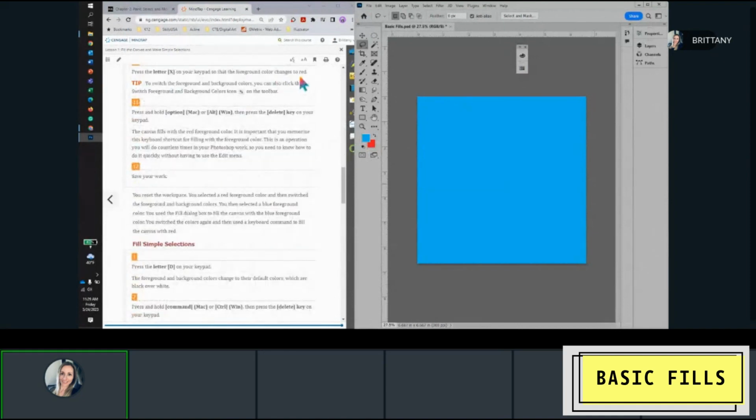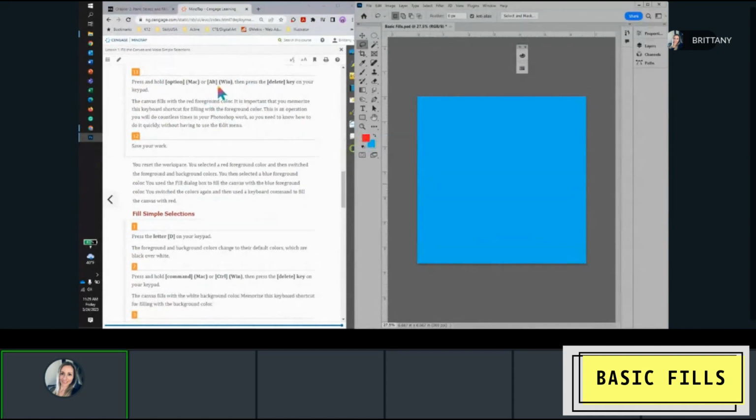Now press the letter X so that my foreground changes to red. Press and hold Option or Alt and the Delete key on your keypad. And that changes my fill now to red.